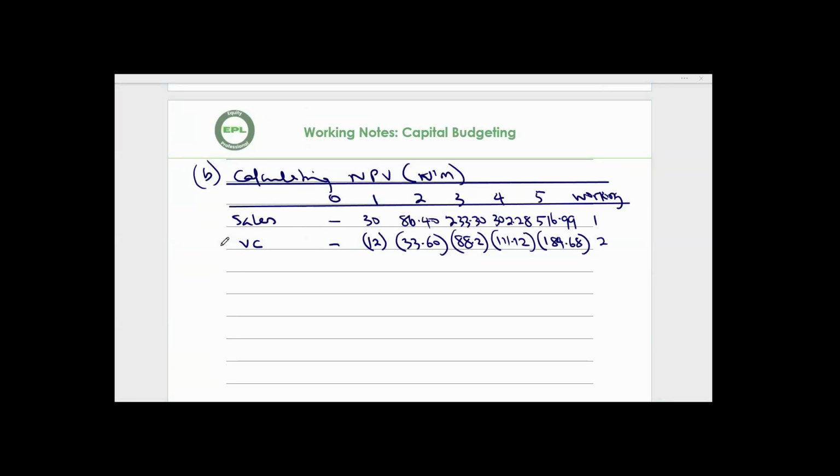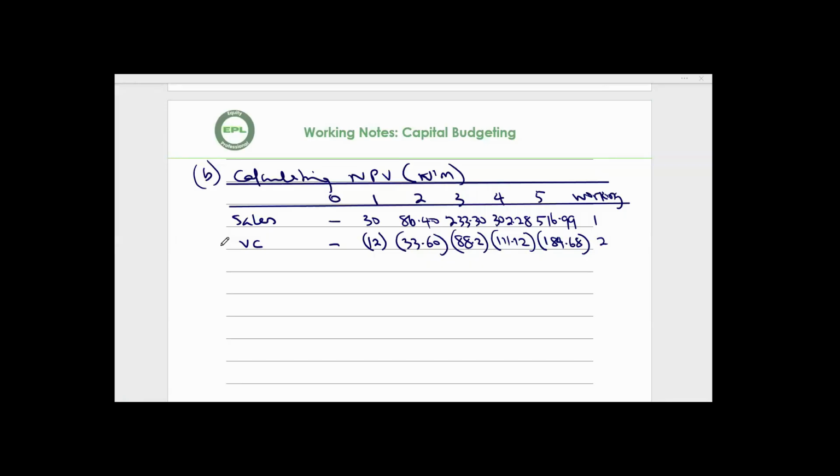And I told you that there are 3 different ways the examiner can test you on fixed cost. If you are given a fixed cost with no additional information, it means that fixed cost is not relevant. But if you are given a fixed cost including depreciation, again, that fixed cost is not relevant, but the examiner wants you to do something. What are you supposed to do? You calculate annual depreciation and deduct it from the fixed cost. Whatever you have thereafter is the relevant fixed cost.